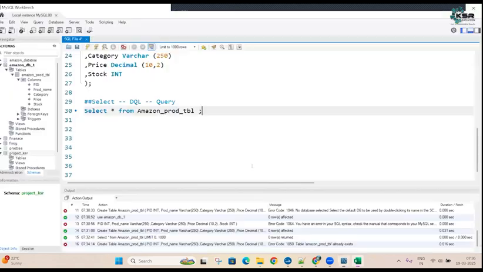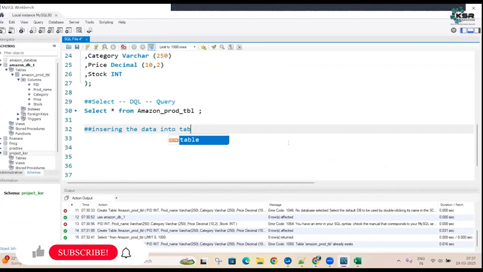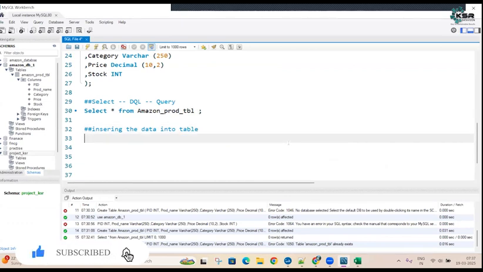Okay, now let's go and insert our first data. We'll say inserting the data into the table. Just give me a minute. To insert, we are using what? Insert.